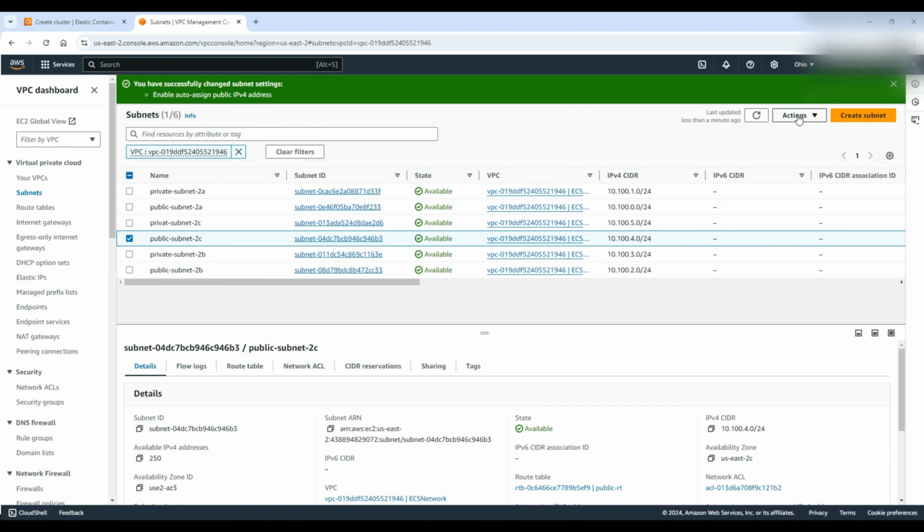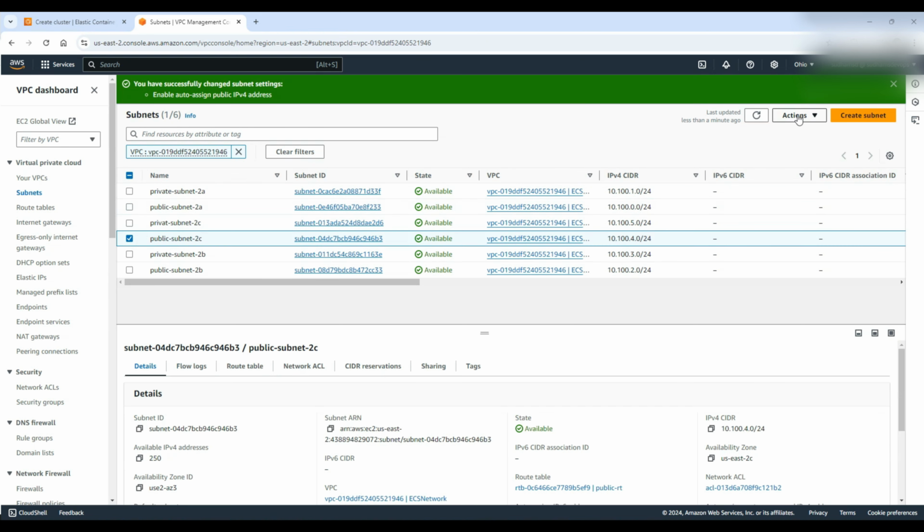You can pick any one of them, but I'm using use subnet settings. Tomorrow I might have a requirement where if it is enabled on the subnet, the instance should get a public IP. If it is not enabled in the subnet, it should not get a public IP. That's the reason why I'm using use subnet settings.